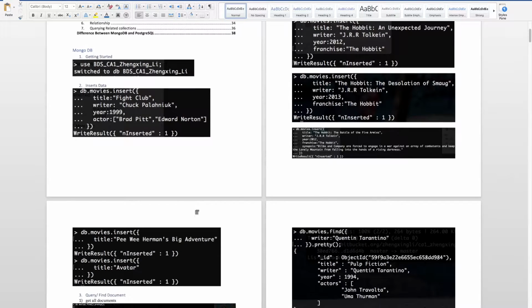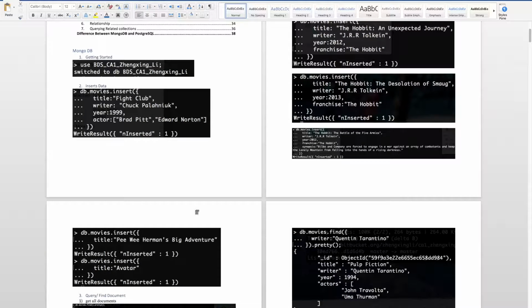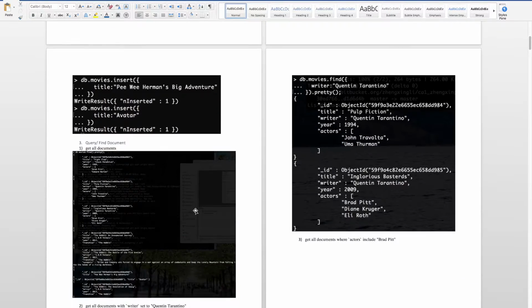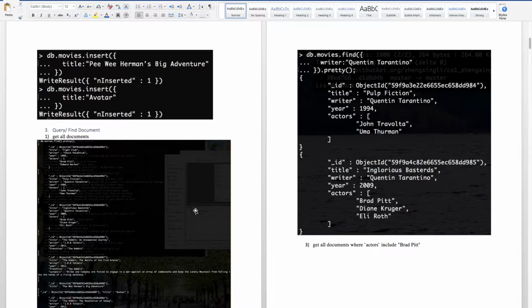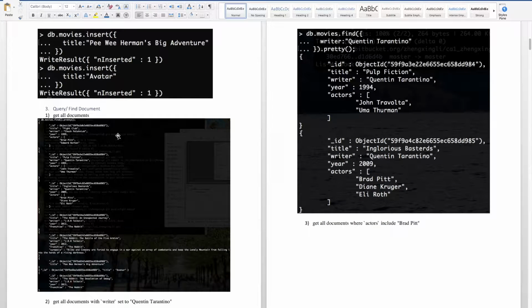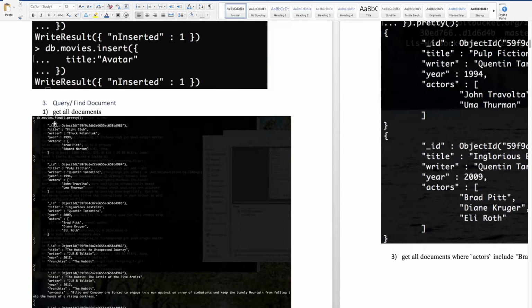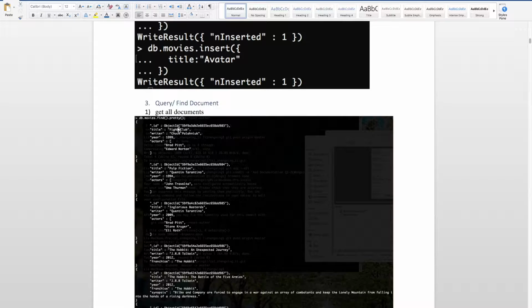And for those numbered questions, first of all, to get all documents in the movies collection, I use db.movies.find().pretty().